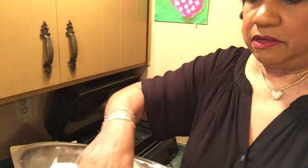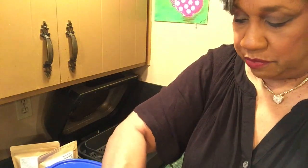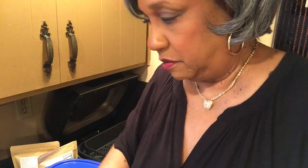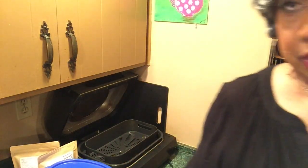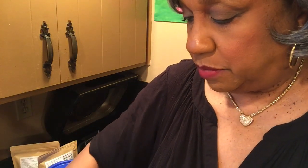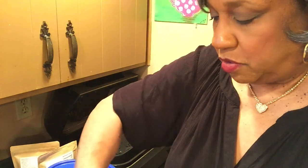I have already washed my wings and cut them up into sections, and I always blot them as dry as possible with paper towel. So that's what I'm doing now. You want to start out with some dry wings. That's how I do my wings. That's what gives you a nice golden brown, quick crispy wing. Make them as dry as possible. Even though I'm going to put a mustard marinade on it, I'm still dabbing them dry with paper towel, sopping up the water in the bottom of the bowl.